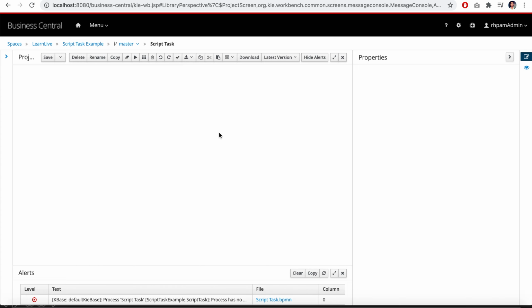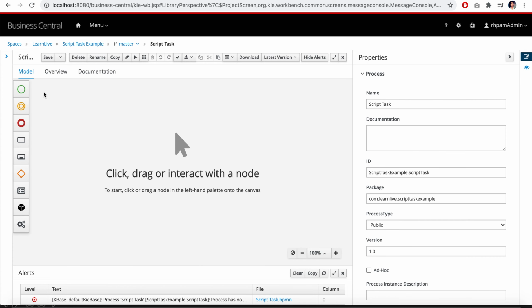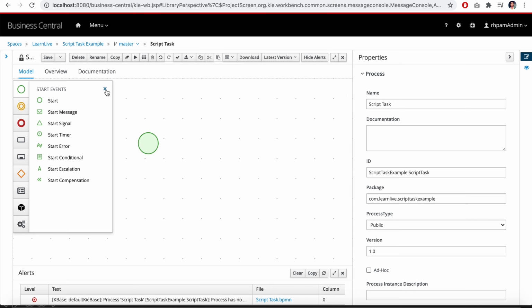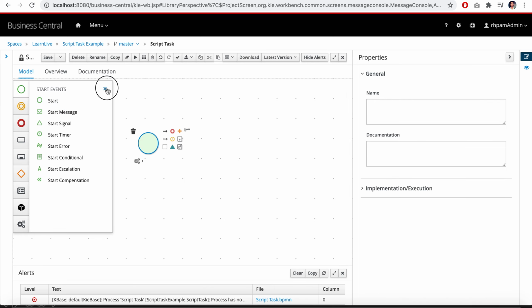When we go back to this Business Central, we will see there are many components inside the business process. For any business process, we can have one start node and one end node. So this is compulsory. You can see these are the start events we got. For any message kind of thing, we can have the start message, start signal, start timer. So there are many different sections. This start is mandatory for any business process. So this is the start node that we have created.